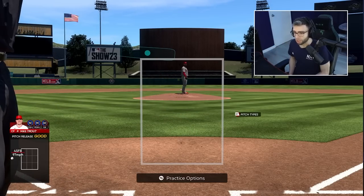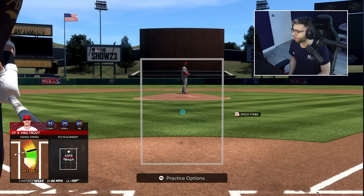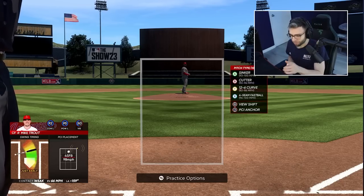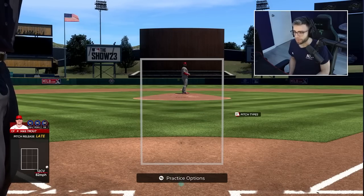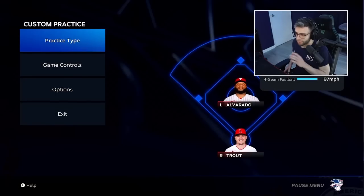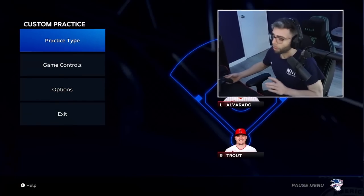Keep your PCI around the middle of the zone and until two strikes, don't swing at anything outside that small square within the strike zone rectangle. You want to swing at those pitches in the early count — don't venture out to the edges. The most common 'perfect outs' people show me are on pitches like a sinker dotted down and in on the hands — they hit a perfect on it and it goes right to the left fielder. That's going to be a hit maybe 25% of the time. Perfects are least likely to be hits when the pitch is dotted in a tough spot. The biggest tip for 23: take more pitches and only swing at early-count pitches located in the heart of the zone.